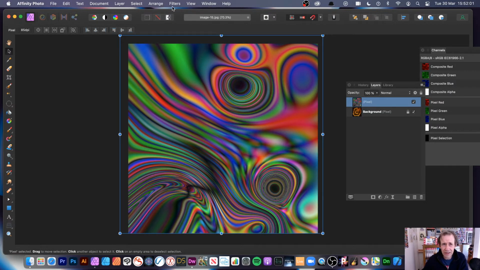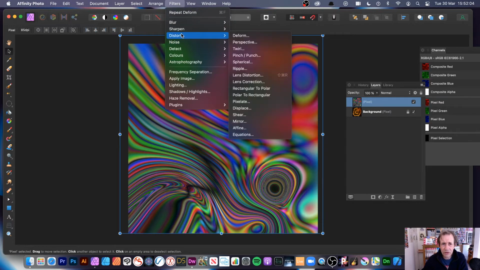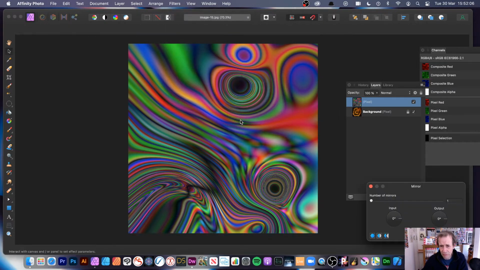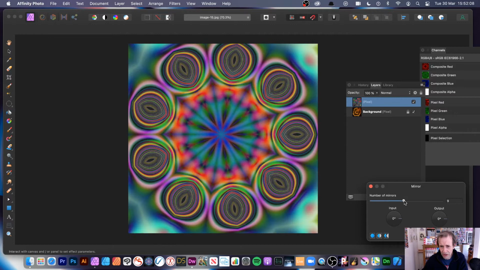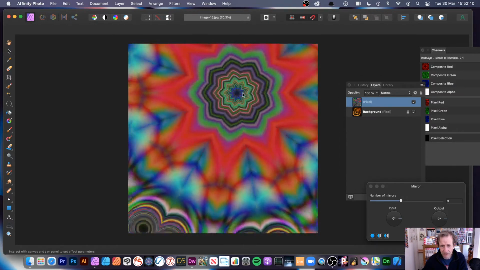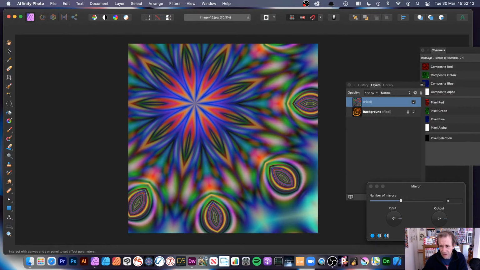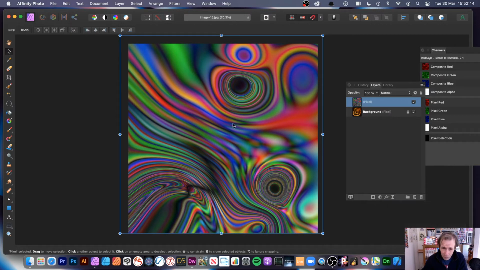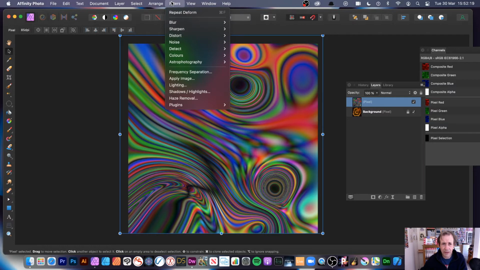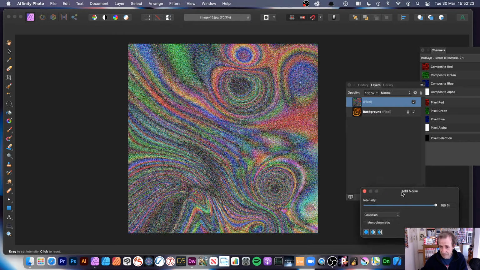And of course, once you've done that, you can always use other filters. And I always love the good old mirror effect. And you can just go for mirror. So straight away, you can create some very intense, colourful designs using that. But if you want that sort of design where all the colours are streaked out, very easy with the noise effect. And of course, you can always go to filters and add noise again.